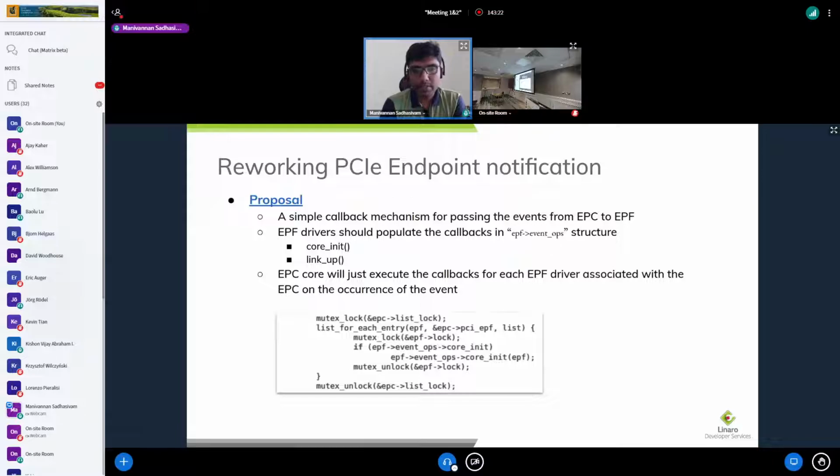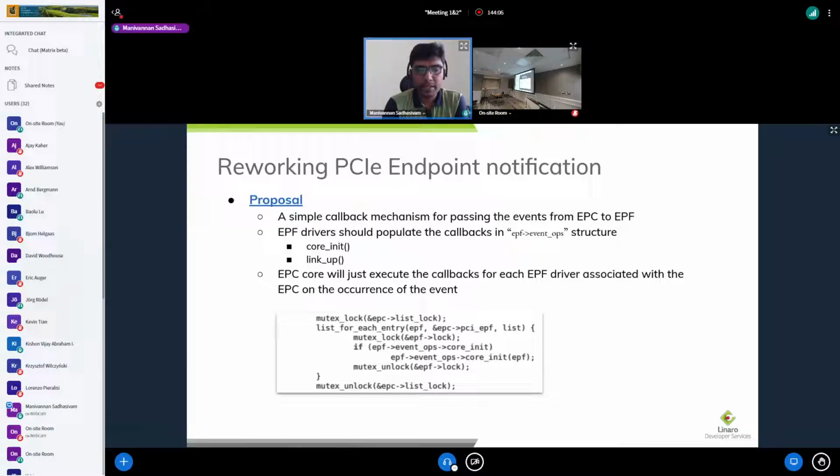And regarding your mutex, you are right that the EPC func caller cannot be in interrupt context, but none of the EPC controller drivers are actually invoking these callbacks in the interrupt context right now. If you look into the upstream drivers, only Tegra and Qualcomm PCIe controllers are invoking these callbacks, and both are using the threaded IRQ. So mutex just works. And I think most of the controller drivers need not issue these callbacks in the interrupt handler, right?